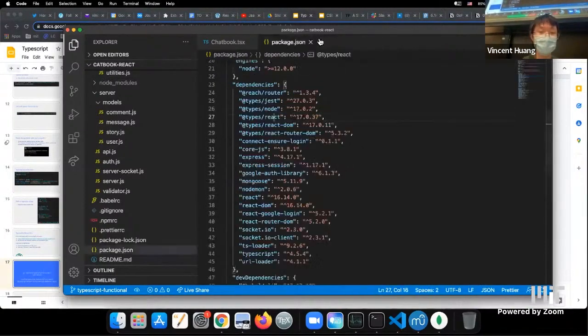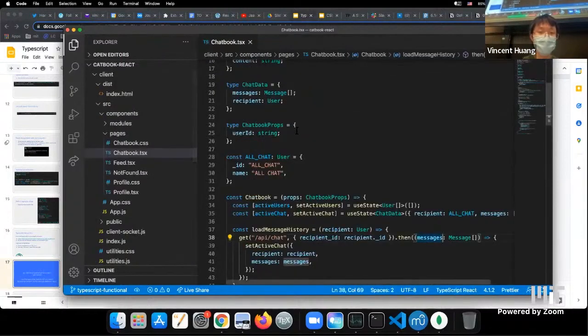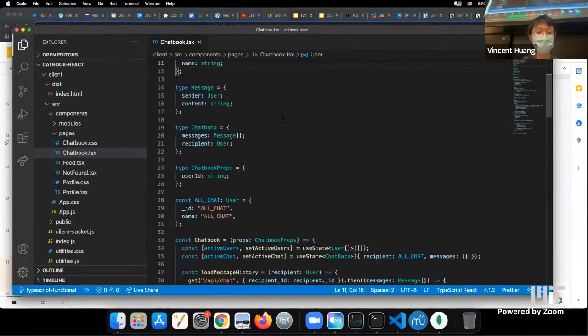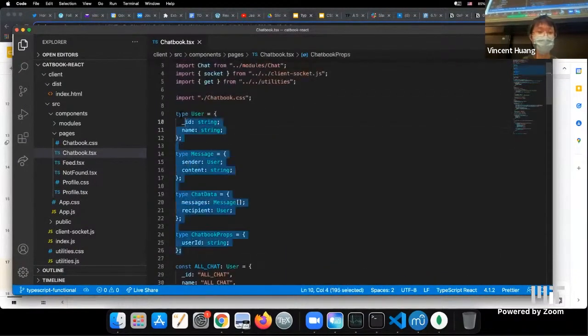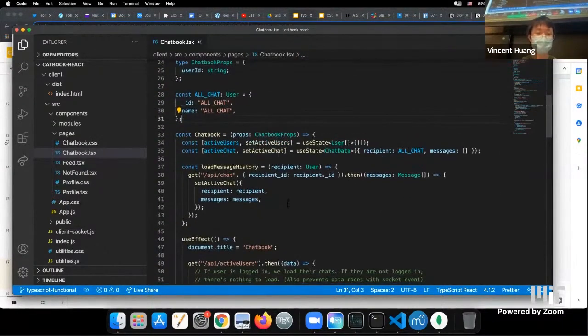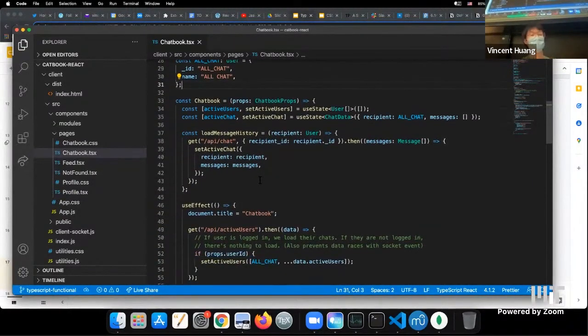Now let's look at some actual code. Here's catbook, and all I've done is convert it to TypeScript. First we define some types that we want to use for each of the objects. Now if you look at the actual catbook component, it looks very similar to what it was in workshop 9.